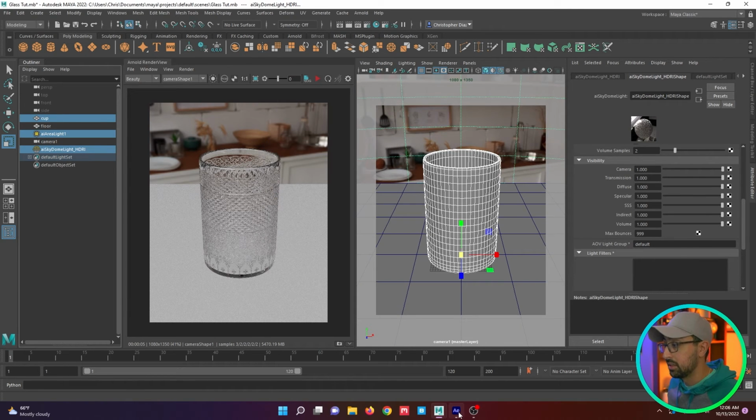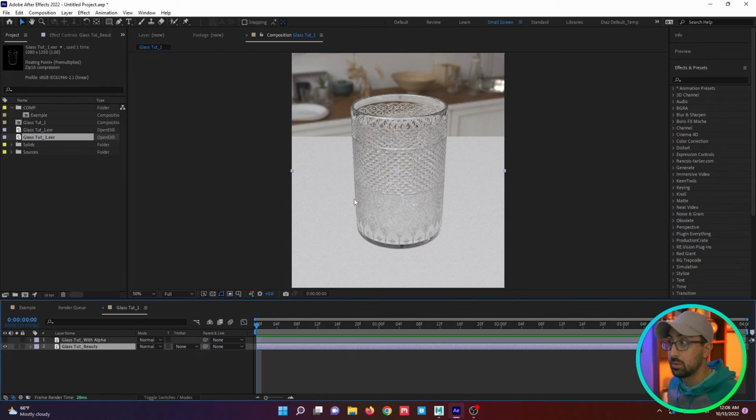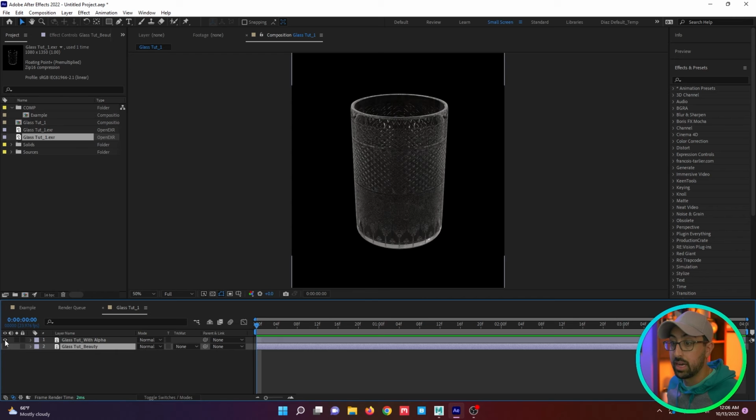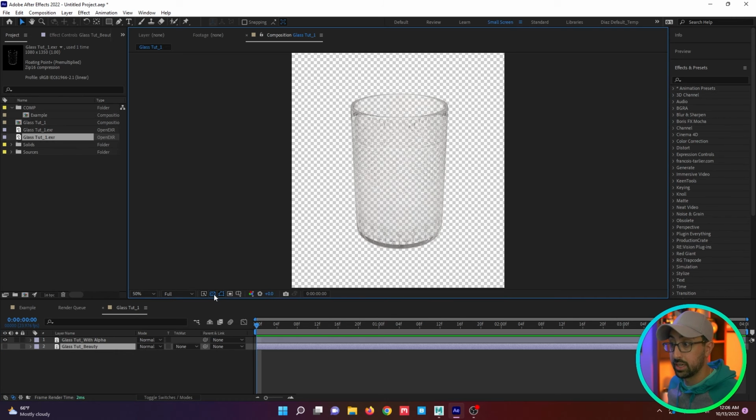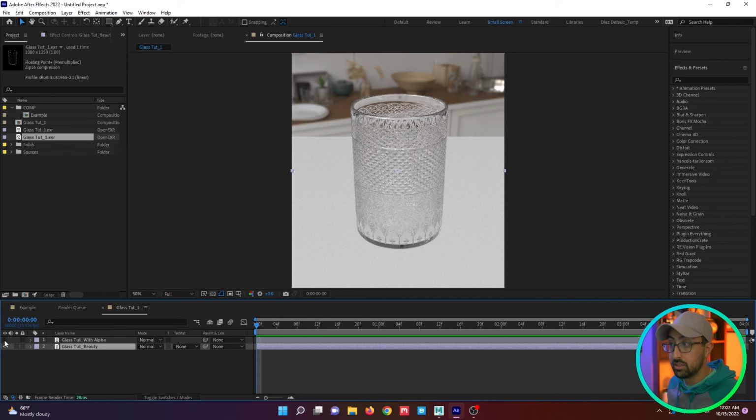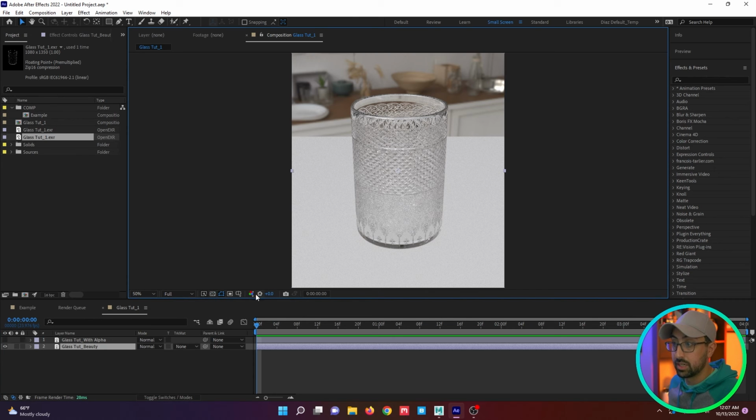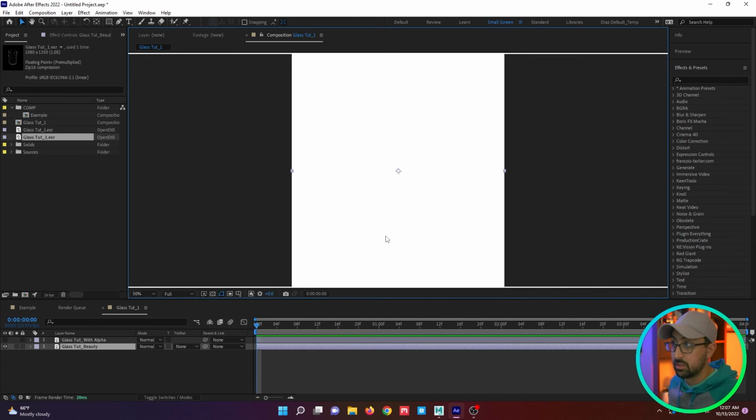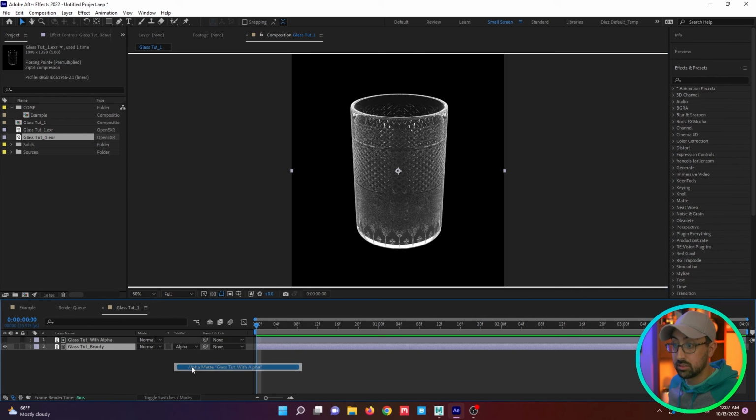I've already done this, and in After Effects you can see what's happening. So I have my master layer with everything, but then I also have my cup isolated, and it has no refraction. And if I click the alpha channel, you can see right through it. And this is really helpful because, as you can see in our beauty layer, if I select the alpha channel, everything is alpha'd. But if I wanted to use that layer and set this to alpha, I get the alpha that I need of the glass, which is super helpful.